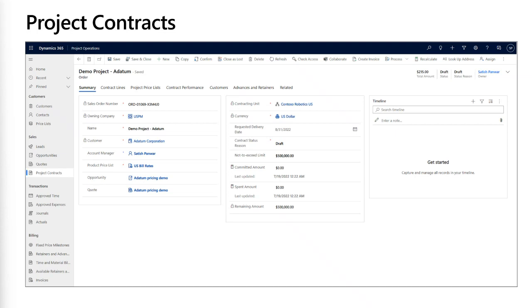So first of all, we have the project contract. The project contract in Dynamics 365 Project Operations captures and manages the contractually agreed-on commitments and billing details of a project. The structure of the project contract is tailored to project-based work with the following components: contract lines that can identify the discrete components of work that will be presented as high-level components on the project invoice.